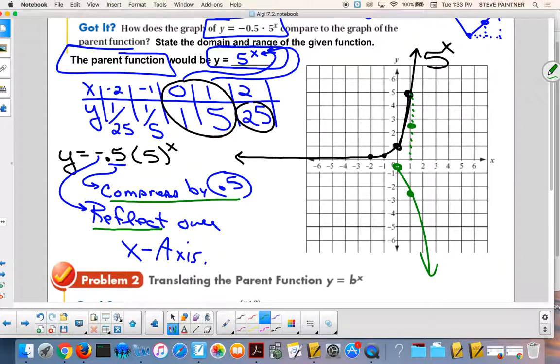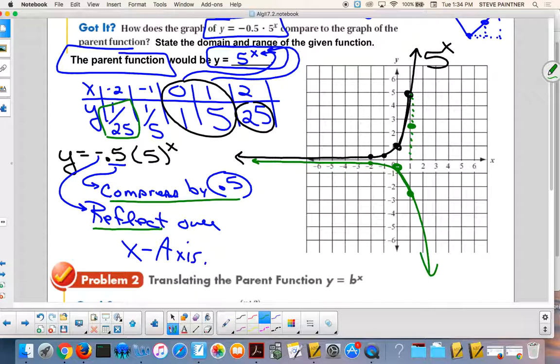Now, here's the hard part, because it's hard to visualize this. All these tiny, tiny numbers, if you cut them in half, like 1/25 in half, is it still really small? Yeah, it's almost a little bigger than 0. Then you reflect it over the x-axis. Where are you going to sit? Right under the x-axis. So basically, this is the graph now. The graph still rides the x-axis, but it rides it underneath, because you reflected it. It was on top, now it's underneath. Do you get that?